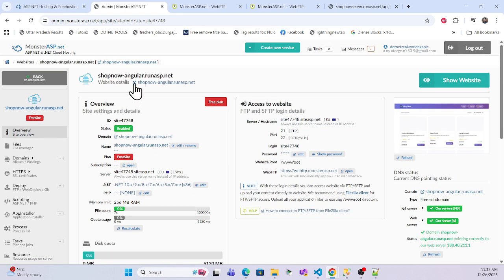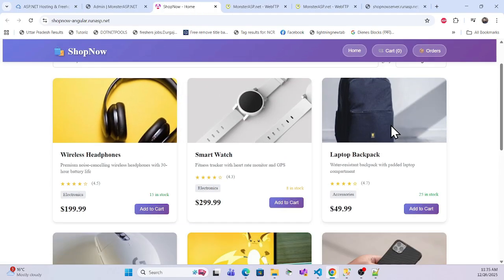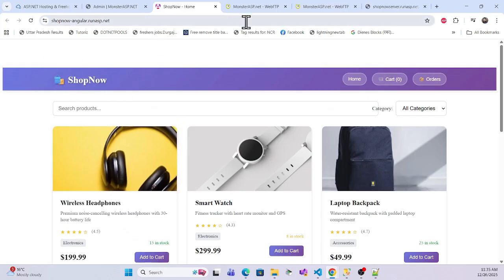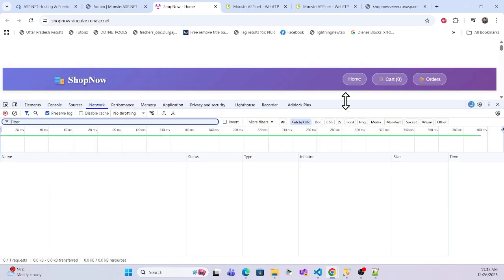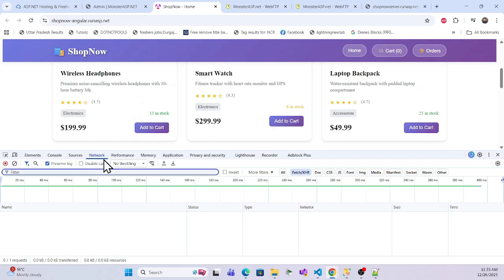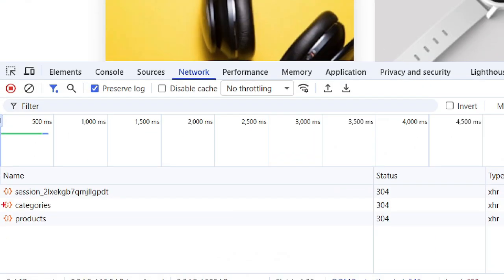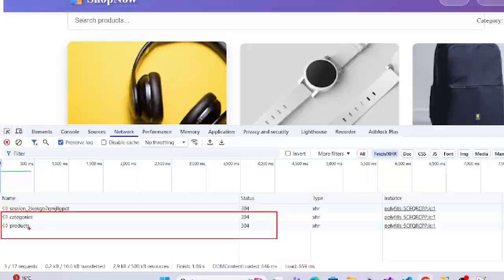But yeah, let me try to go to this, and boom, now see, I am able to see that the application is running with our endpoints, right? And we can ensure which endpoint it is calling. So I can go to the console log, and in this console log, I can go to the networking section and simply refresh. Once you refresh, now see, these two APIs are called over here. One is product, one is the other.